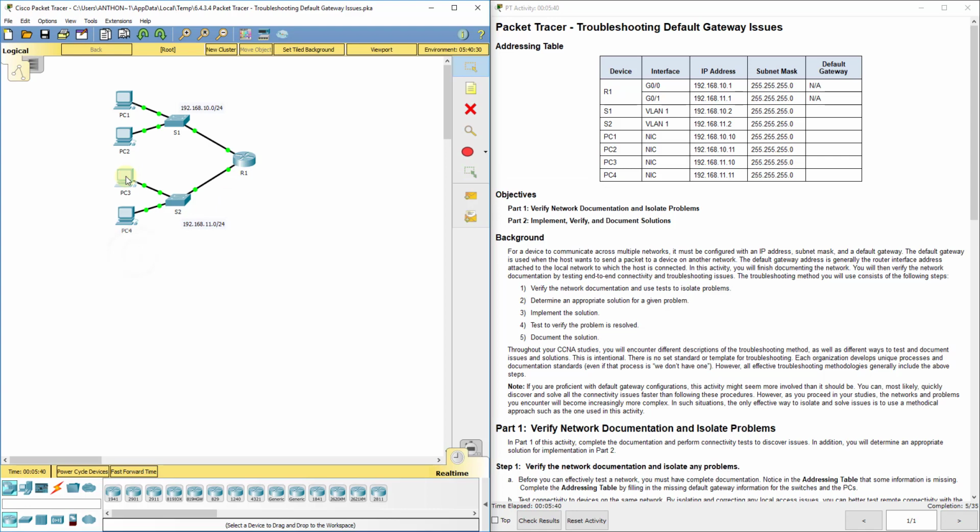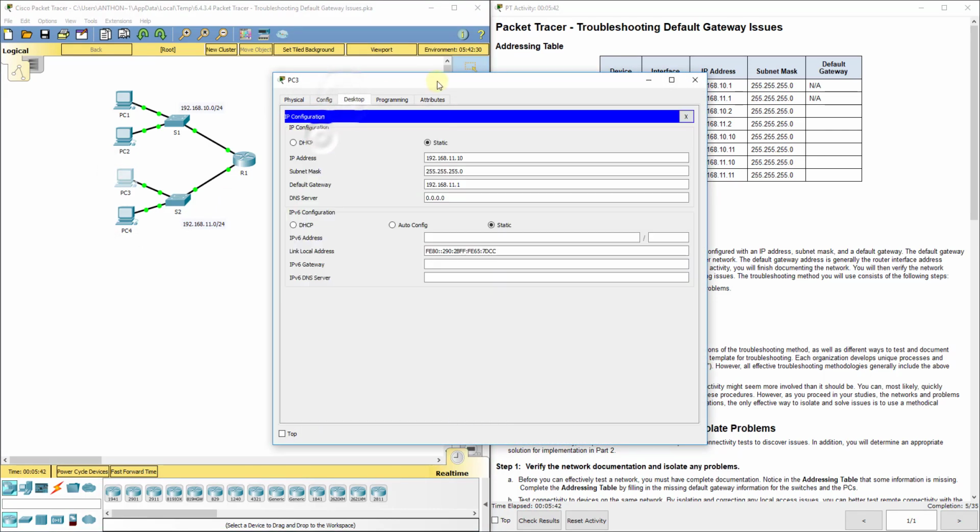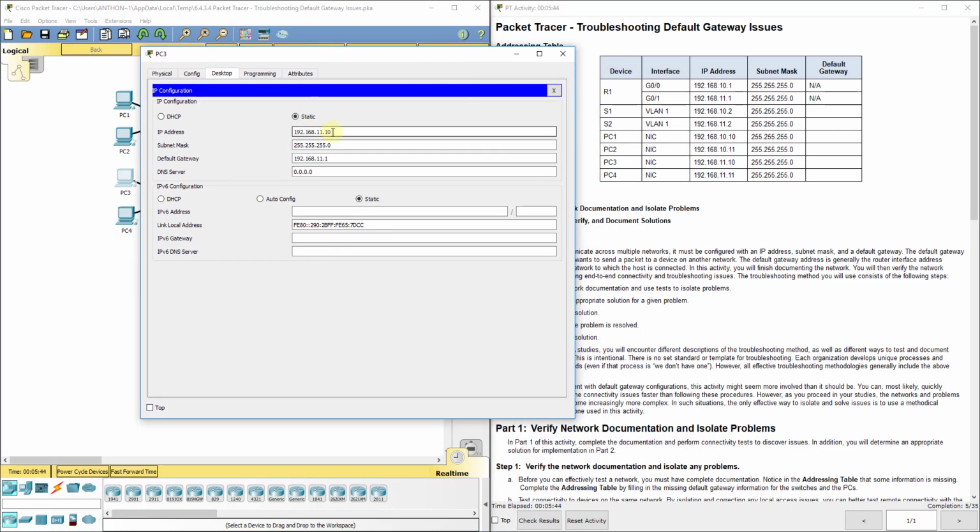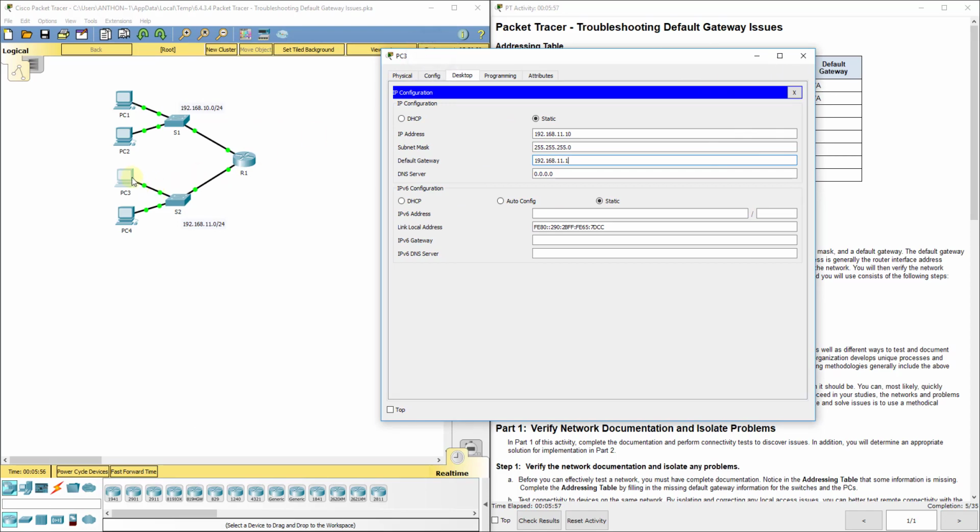Now let's check PC3 and 4. PC3 should be 11.10, and we see that right here. Subnet mask is right. Default gateway should be this G0/1 on R1 because something leaving PC3 goes to S2, and then up to this interface on R1 to be routed over to the other side of the network if need be.